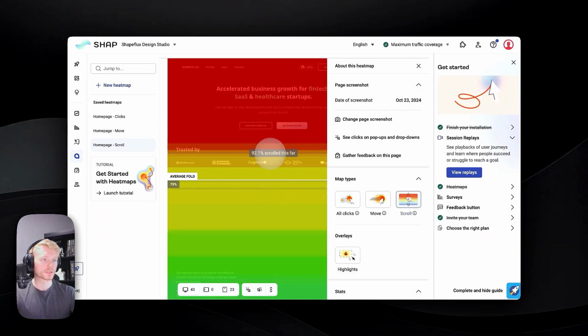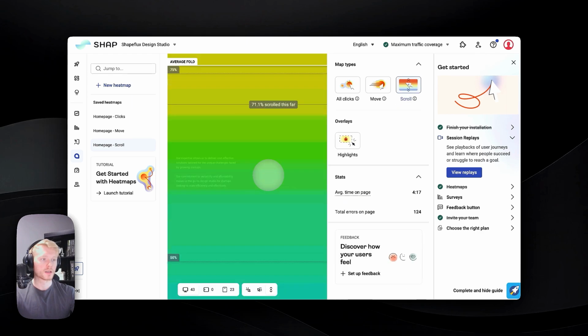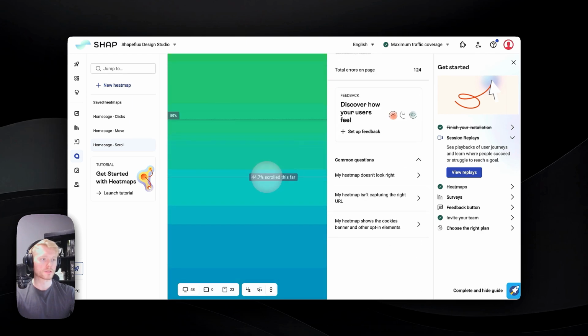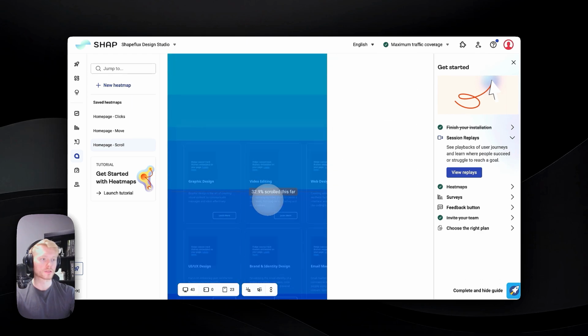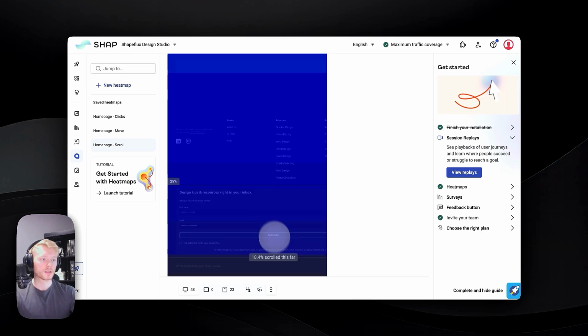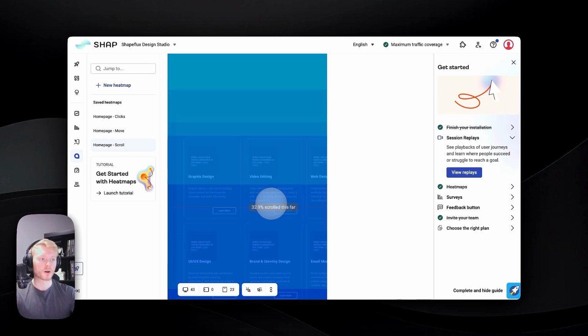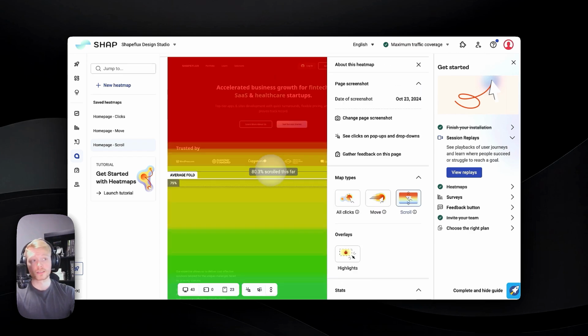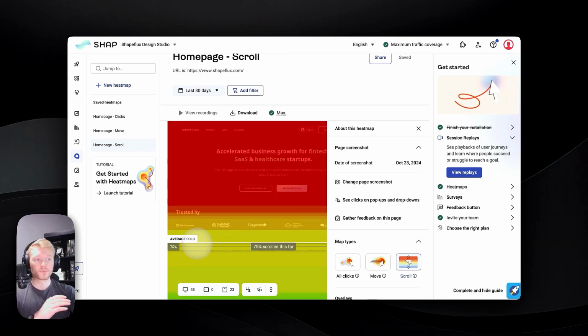So like 100% to here, and then you keep on losing the scrolls until the end of the site, where you can see around like 20% of people scrolled until the bottom. So here you can see what you need to improve in order to make the users scroll past 1 or 2 or 3 sections of our site. So that's very useful and interesting as well.